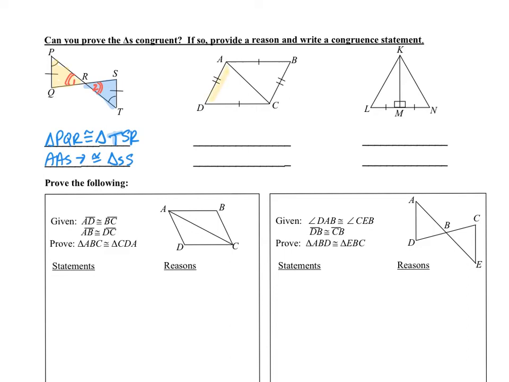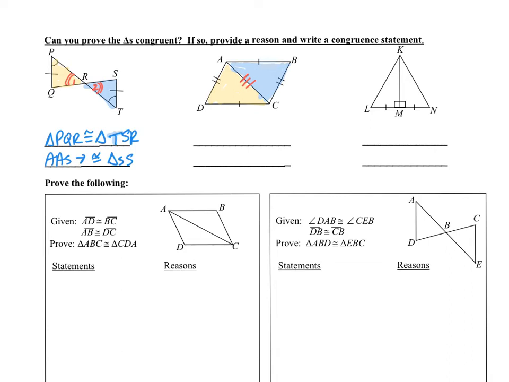Okay, so let's take a look at this second example. So here I'm going to color the triangles again. Let's see if we can get this yellow triangle congruent to this blue triangle. Okay, so you'll notice that the two triangles have two pairs of sides marked congruent, but that's not quite enough to get the two triangles congruent. However, notice that they share a side, and that side AC is always going to be congruent to itself. So I'm going to go ahead and mark it congruent to itself. So now we have enough information to guarantee that the two triangles are congruent.